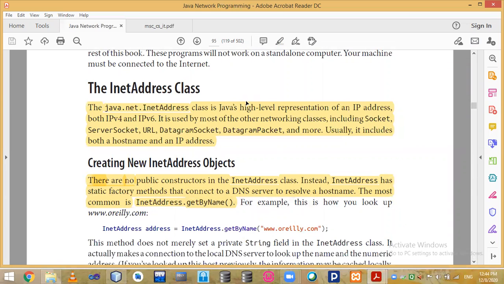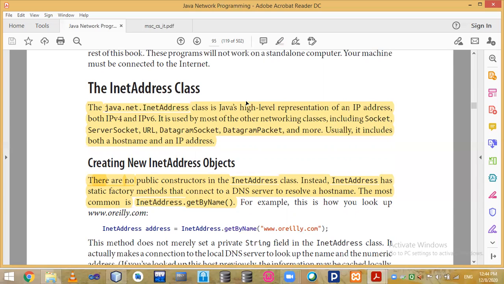That was just an overview or introductory part. The main part is the InetAddress class. A class is a collection of data members and member functions, and likewise this class also has some class members and functions. We are going to discuss all of this. The InetAddress class is mostly useful for connecting or communicating between multiple computers. That is the main class which helps us in socket programming and many related things. Just look at this.